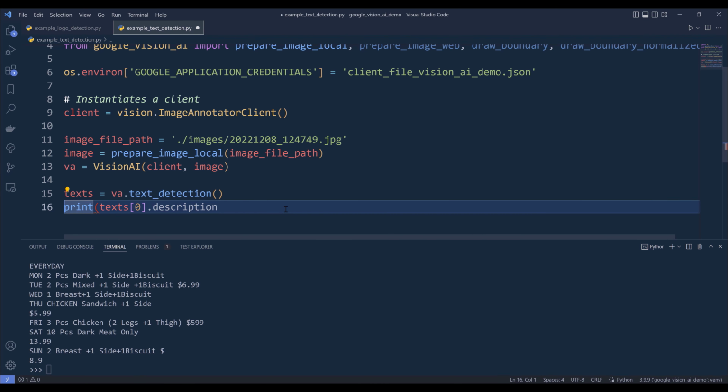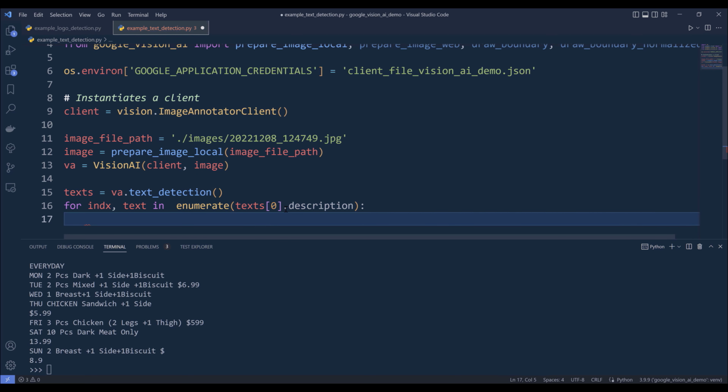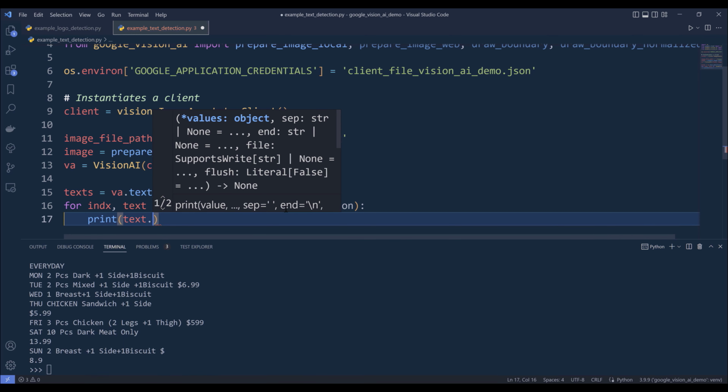Alright, if we want to print every single result, but for this demonstration I don't want to print all 64 elements, so I'm going to insert a loop, and I'll wrap this output with the enumerate function. Now here I'll say for index and text, and from this output right here, I want to print the text description.